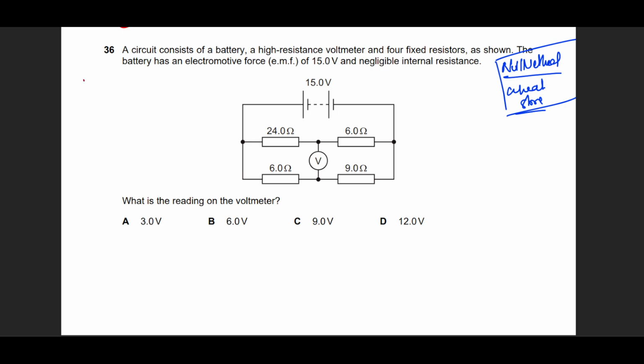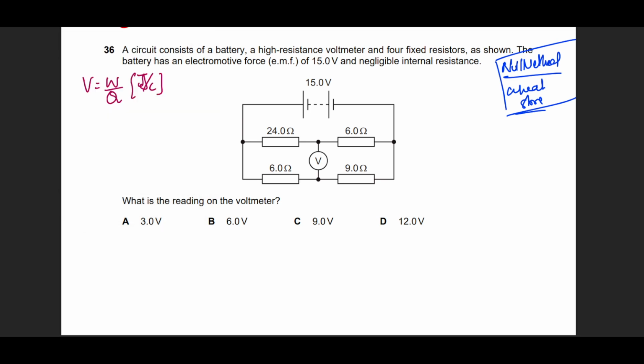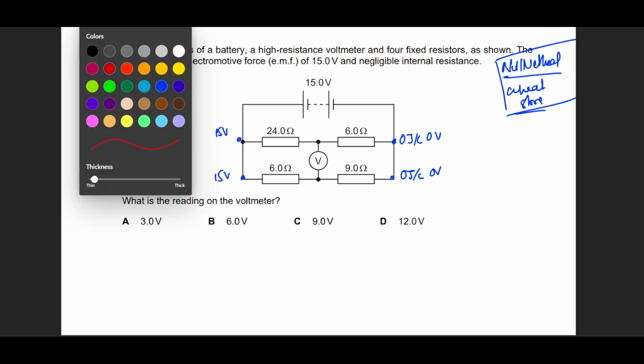You need to realize that voltage, back to the basics, is work done per charge, which is joules per coulomb, right? Simply put, it's the energy of the electron. It's going to be consumed as it passes through the circuit. So when the electron reaches this location, it has 15 volts to spare. Similarly, when it reaches this junction, it has 15 volts to spare, and when it comes down out of this branch, it has 0 joules per coulomb or 0 volts. So it has to disperse its energy in the circuit.